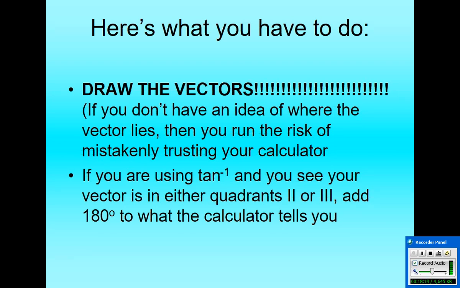If you know that your x component is negative, then you should know that your calculator will give you exactly the wrong answer. So if your vector is in quadrant 2 or quadrant 3 where the x component is negative, your calculator is going to be wrong, but exactly wrong. Run through the calculation. Let's see what the calculator says, and then if your vector has a negative x component, take that calculator answer and add 180 degrees. That will give you the true value of theta for that vector. Keep in mind that theta is measured with respect to the positive x-axis.